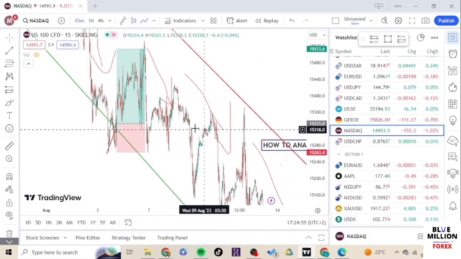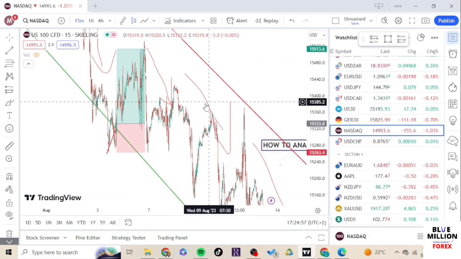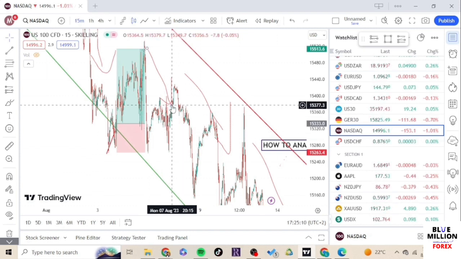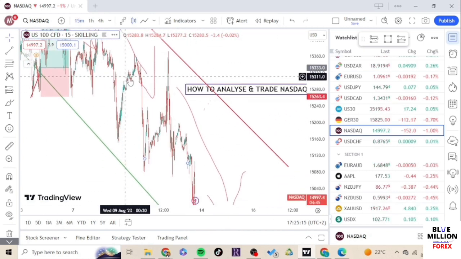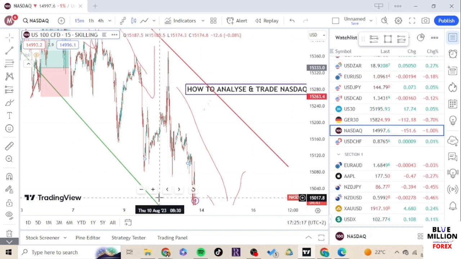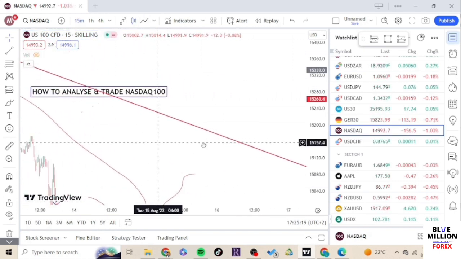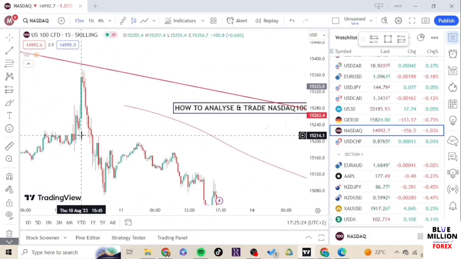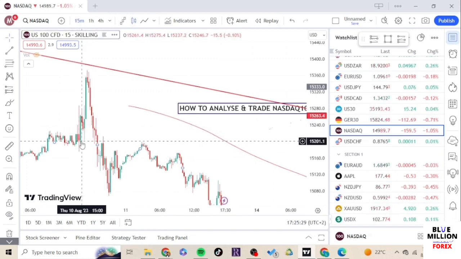Now, the important time that you should pay attention to on NASDAQ is usually 3:30. This is where you should pay attention, because that's when the market will open. If you look closely at 3:30, let me show you. Where's 3:30? I'm just going to zoom in on the chart and show you something. At 3:30, you get an initial spike, and you get a direction that is very impulsive. You can see that NASDAQ is moving very volatilely. That's one of the things.